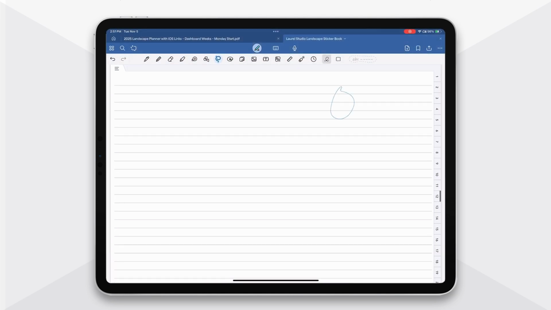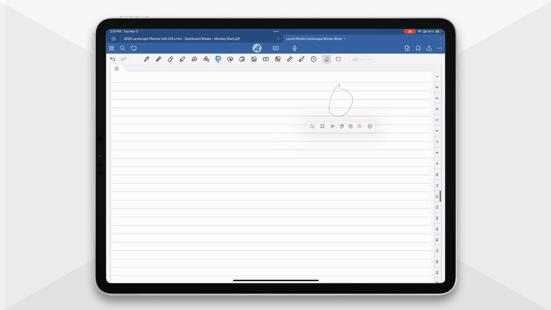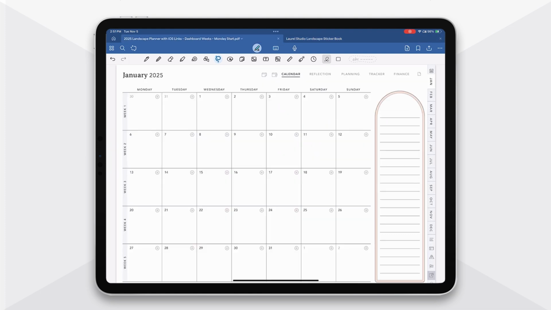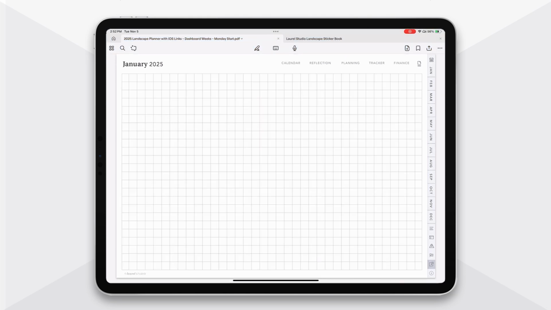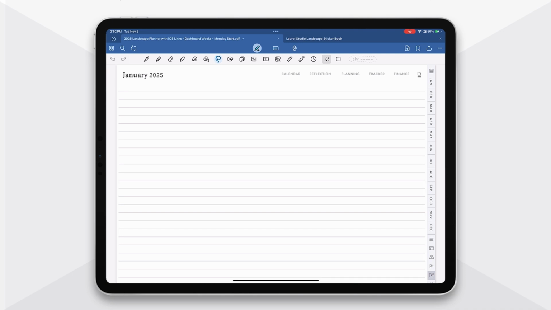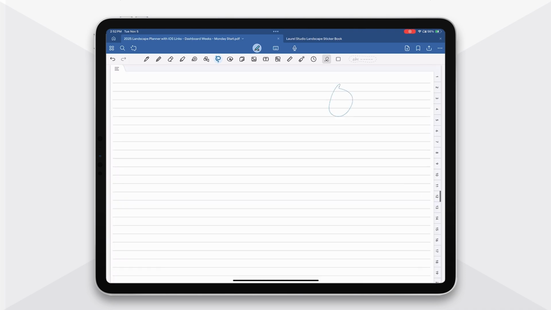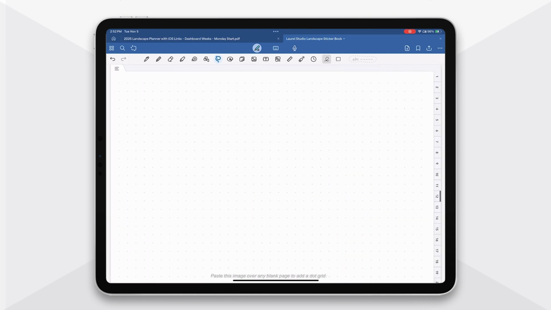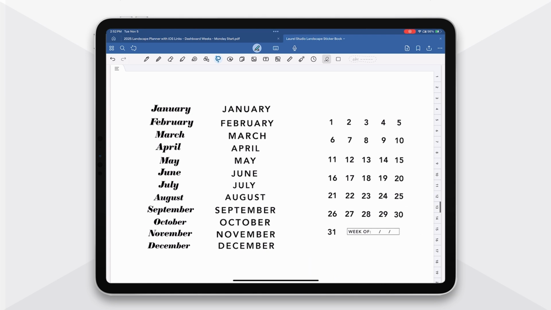Now, you also have these blank page overlays, and these allow you to make any page of your planner lined. So for example, I had showed you that each week, month, and year has a dedicated blank page, but that page is grid. And so if you instead wanted a lined page, you could paste that over it, and you can see now I've easily converted this to a lined page for myself. So you do have these overlay pages in lined, grid, and dotted. And these are also helpful for your note pages, which I'll show you in a minute.